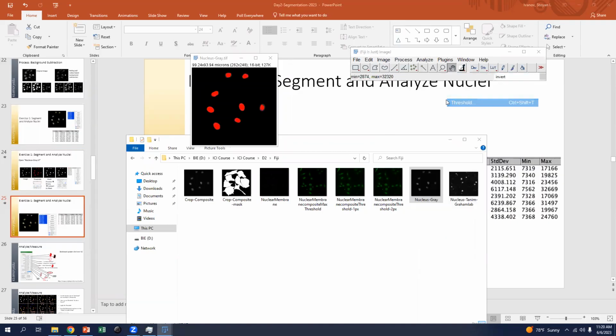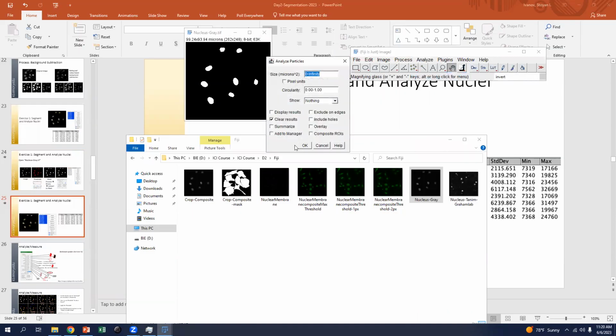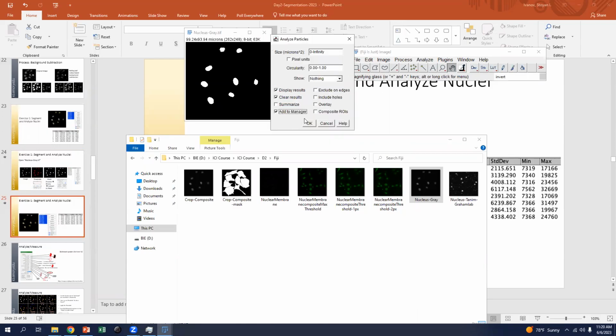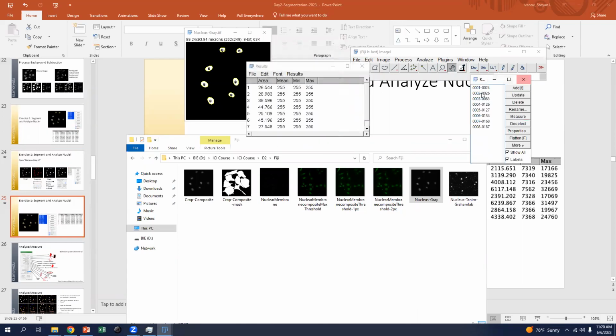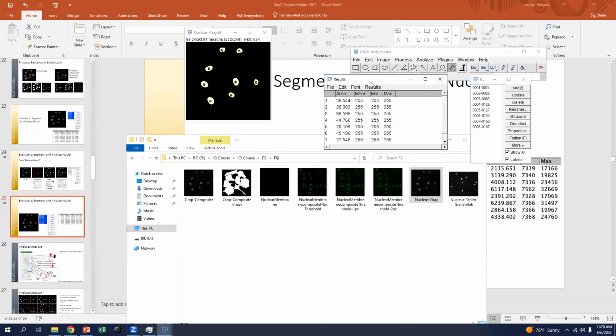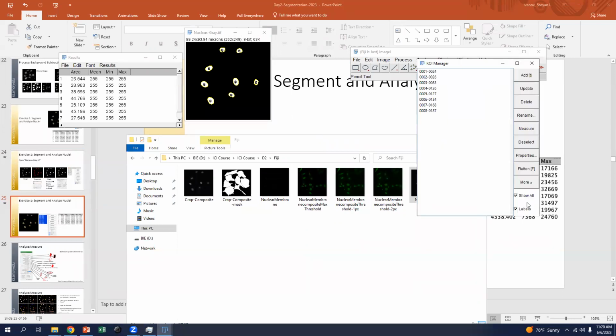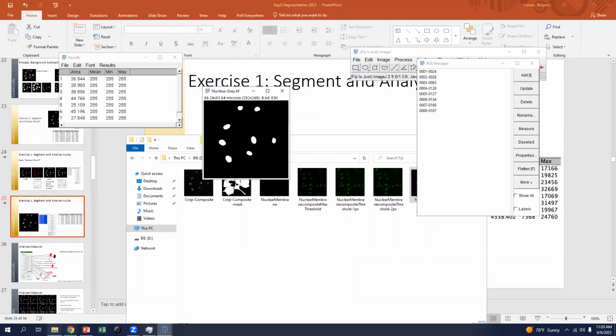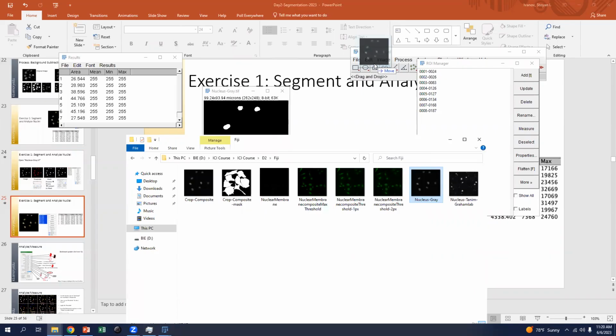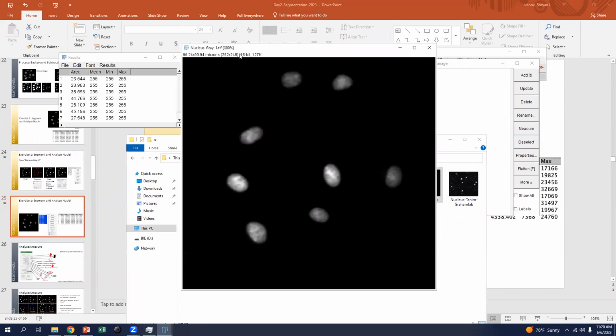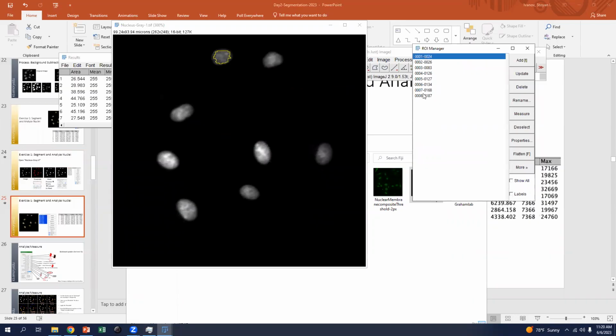So at our ROI manager, if we run it with this selected, we will populate the ROI manager. We will populate our results as well initially. Now, a bit on the ROI manager. If we have an image selected, and let's actually take up the base image, we can look at which fit is where.